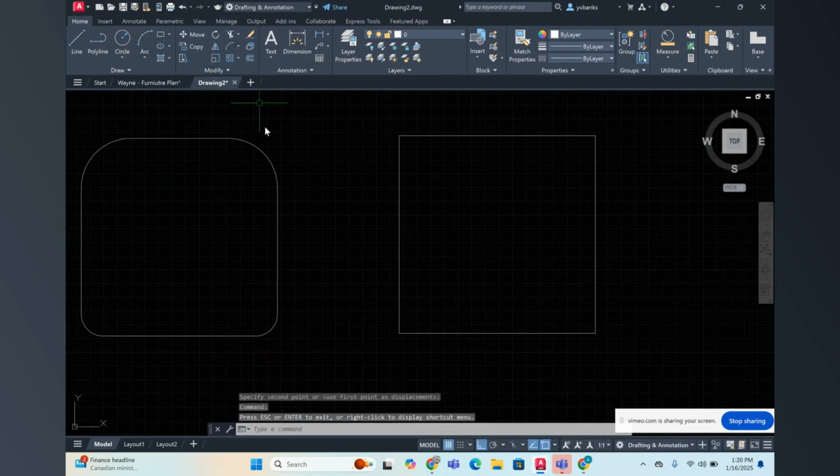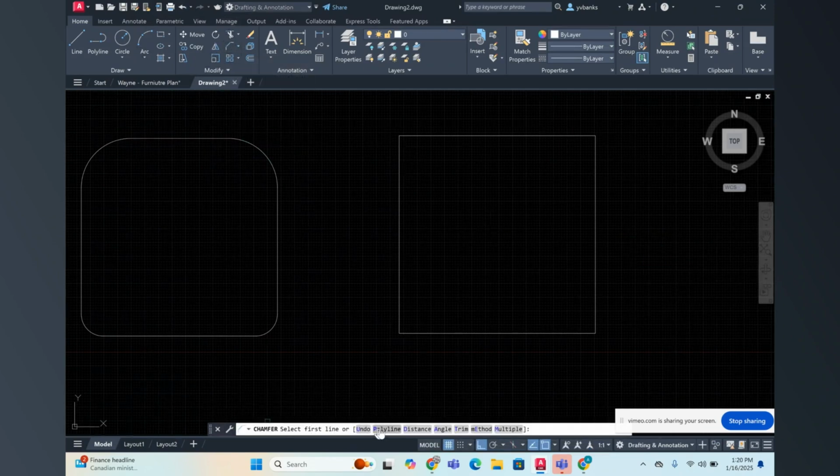Again, the first thing I would like to do is select the tool. It tells us to specify the first line. But before I do that, I want to choose either a distance of the line that I want to create or an angle. So let's start with that distance. D for distance, and how long do I want the line to be? I'm just going to start small and say 4 inches. Well, let's actually do 6 inches.